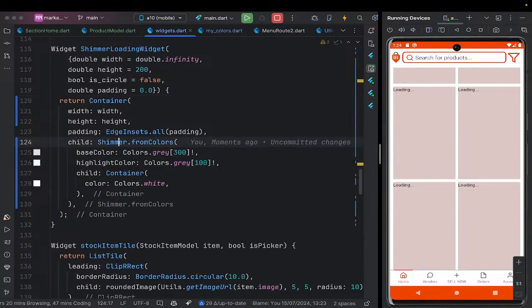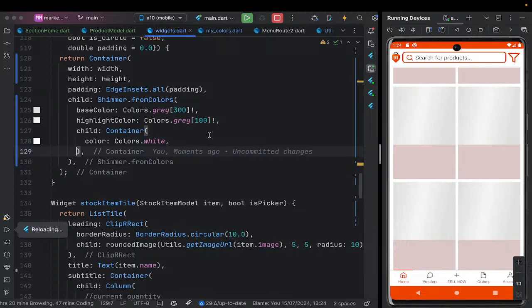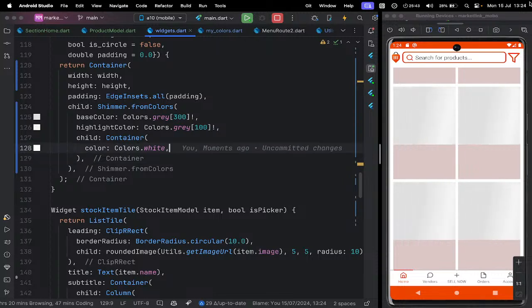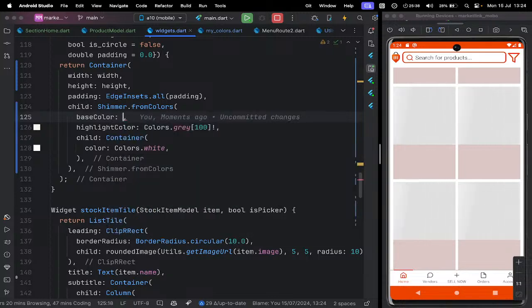So I'll go ahead and import this one here. If I save, now you'll see what I'm talking about. You see, that's what I'm talking about. So have that kind of loading. Maybe it should load with the primary color. So I can say maybe the primary color, primary light, and maybe it can load with primary light. Something like that. So you see it has that kind of loading, right?